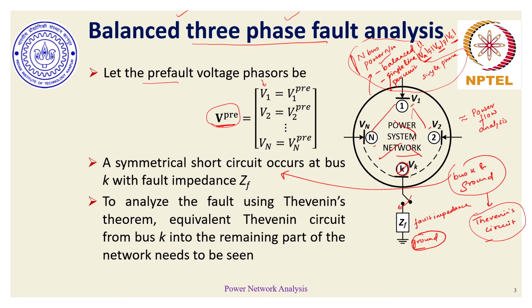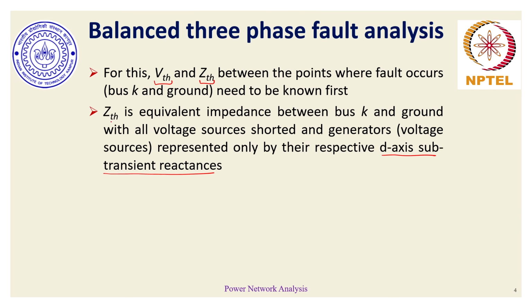this circle here basically means that this N-bus network is highly meshed. A lot of lines exist inside this encircled network. While finding the Thevenin impedance ZTH, we have to consider all network line impedances. Basically, if we ignore the shunt susceptance and resistance, we'll have to consider all line reactances. We'll have to consider transformer reactances, which are part of the power network itself. And also we have to consider the direct axis subtransient reactances of the rotating machines. That is an important aspect.